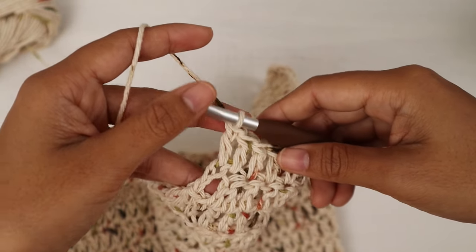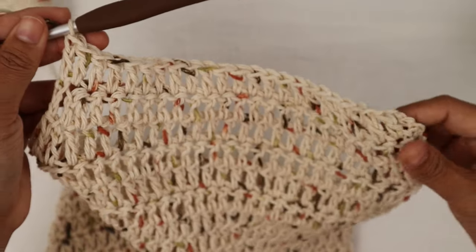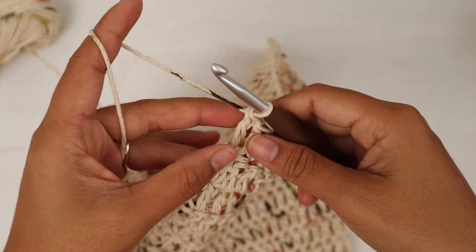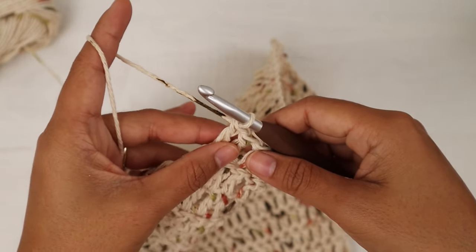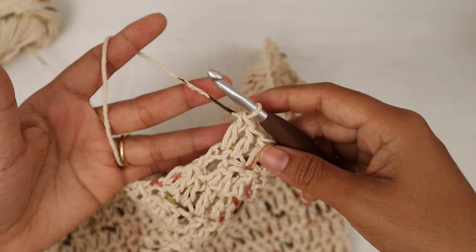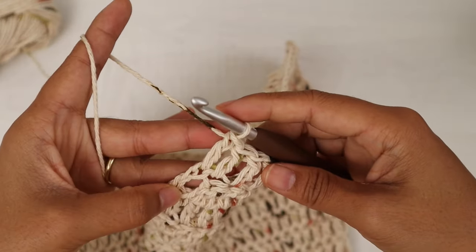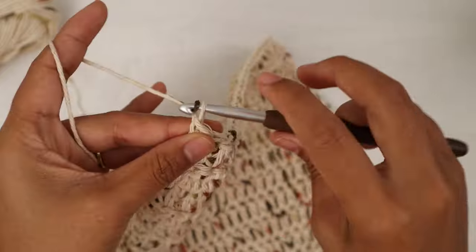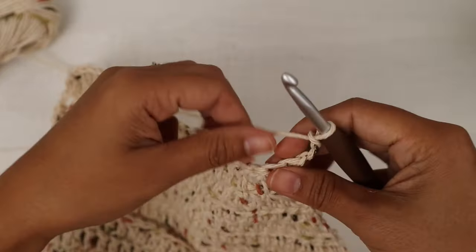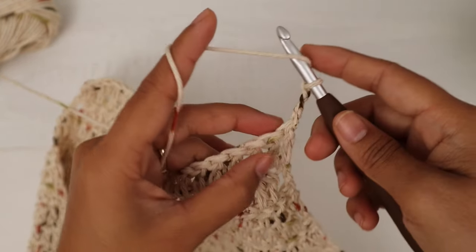At the end of row seven, I have a total of 24 stitches across. For row eight to row twelve, I'm going to repeat row seven. And every row, you're going to have the same number of stitches, which is 24 stitches, because we don't decrease anymore. So I'm going to show you a little bit on row eight. We chain three, count as one double crochet, then turn, make double crochet into the next stitch and then into each stitch across.